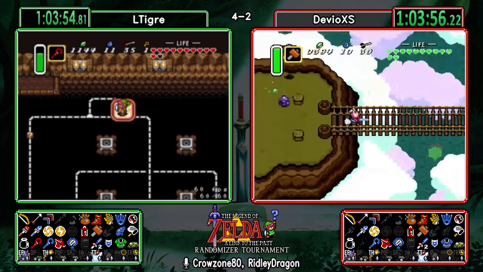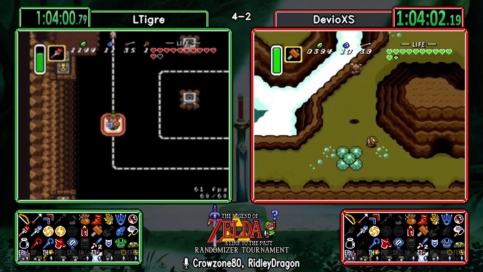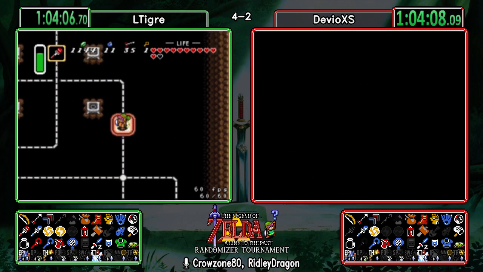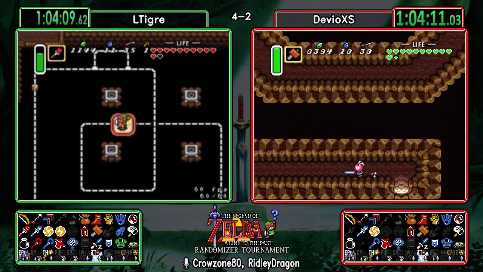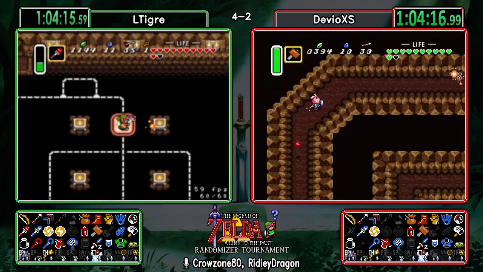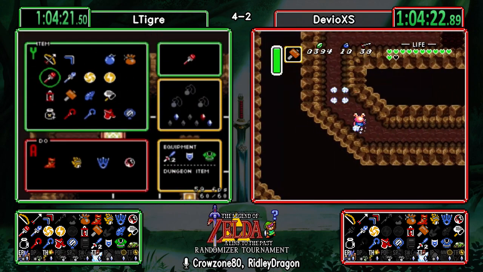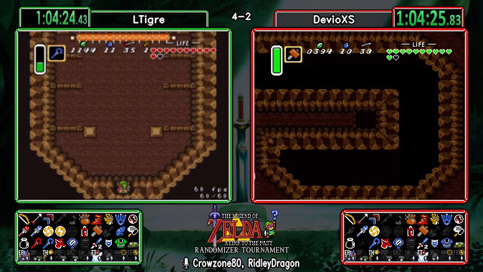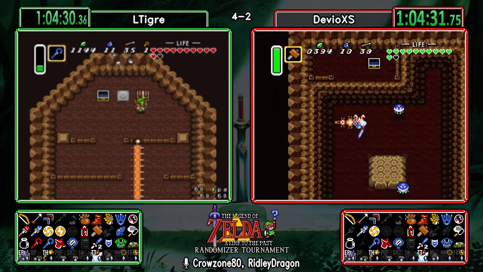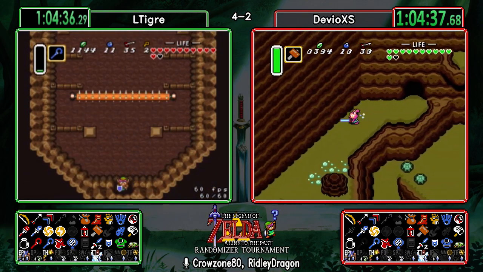Well, that's not the right way to go, and LTigre pulls a U-turn. Yeah, if you have the hookshot, that's the right way to go. Yep. It's hard not to muscle memory that and just go for it, but definitely not the way you want it to go. Good U-turn, though. Yep. It's as if the developers put that there for a reason. Nice Cane of Byrna stash. Knows full well there is a full magic upgrade down at the bottom.